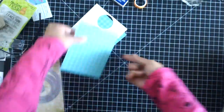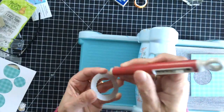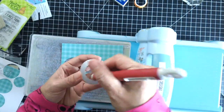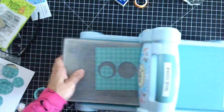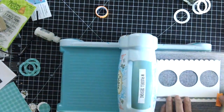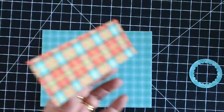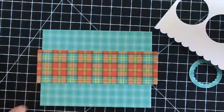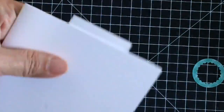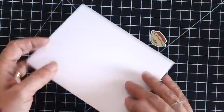I already have my card base there and the white panel that I die cut using the scallop border die. And then I'm going to die cut 3 of these pieces for my frame on the front of the card. And now I'm going to use my Lawn Fawn scallop border die to create a nice scallop edge on the front of my card. Since I have a lot of leftovers of the other pattern paper, I decided to use a different pattern paper for my window here for my little critters. And I'm just going to use my foam adhesive to adhere the front panel and then layer them all out. I'm also going to use my foam adhesive for the frames here and for my mice and the apple pie.